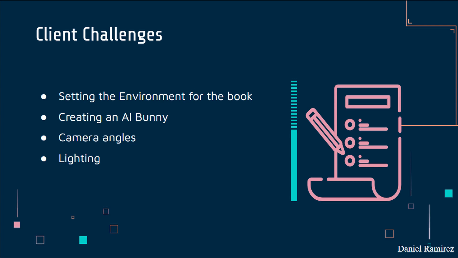Another challenge set by our liaison was making an artificial intelligence bunny, because she wanted the bunny to be the voice for the viewer. We had to learn how to make the bunny do various things, such as moving around to a certain location and having different poses. The camera was set up with different angles, and we wanted a drone-like camera so it would look like someone was actually controlling it. Lighting is a big factor when trying to make something virtual look real, so we had to ensure good lighting in each environment so that when we place an actor into it, it doesn't look out of place.